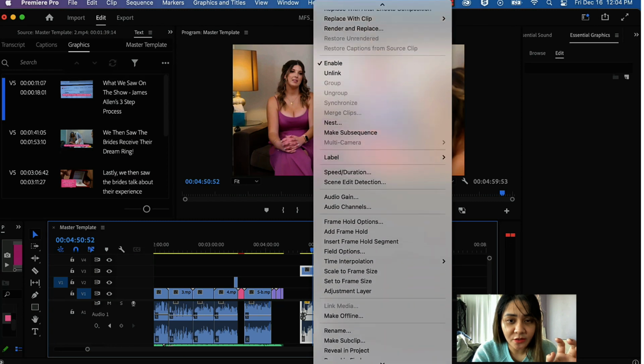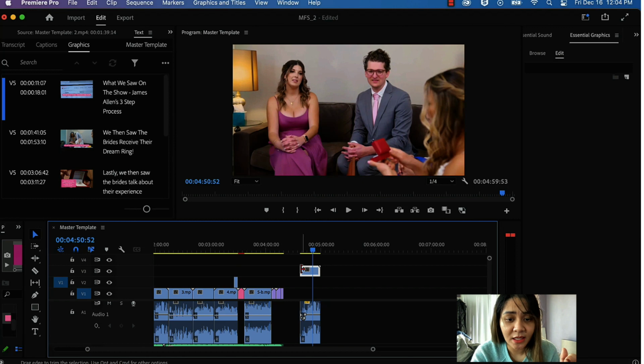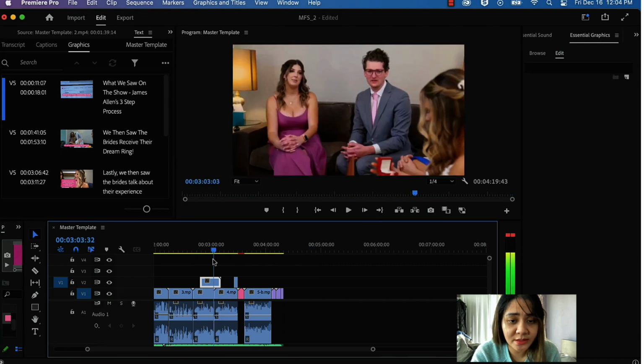You click this arrow to see more options, and then you unlink the scene and the audio, so you can delete the audio. So click on unlink, and then you can remove that by highlighting the audio and hitting delete. Okay, now we can start putting that and overlapping that onto the scene.